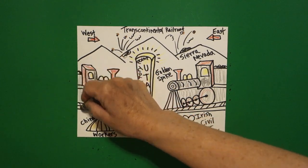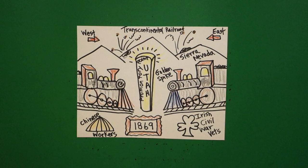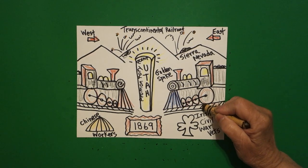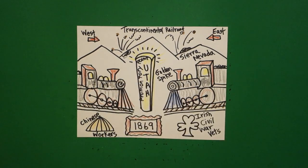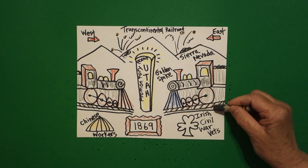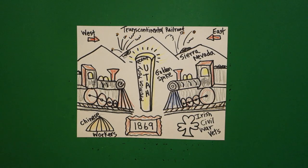Okay. I'm going to use my blue and do my front part on this locomotive so that you know it's a different company. The railroad ties were brown wood. So I'm just going to put a line of brown over here. I'm going to take my gray and do my outside rims. Okay. And like I said, you guys will do a way better job. This is just getting that color on.